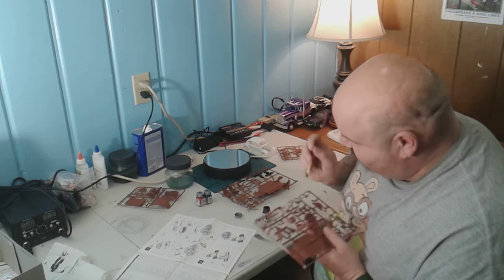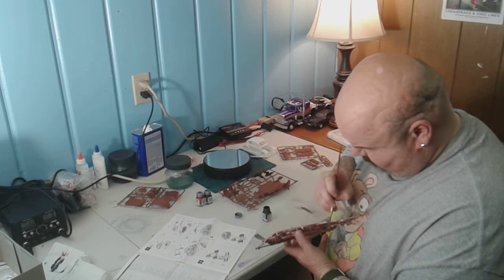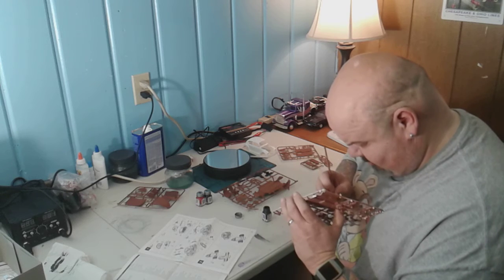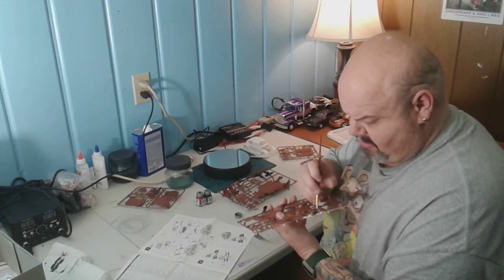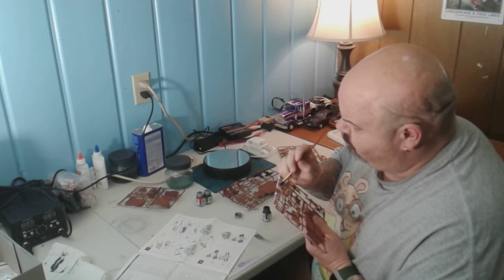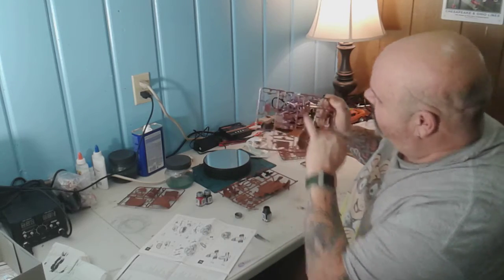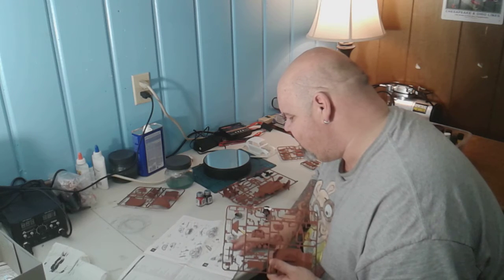I can already tell you, just by touching it right now on this tree, this is a very sensitive part, and I don't want this to break. That's why I'm going to paint them while they're on the tree like this. Then I know I can paint them safely. So that little tiny part right there is the gunmetal gray.